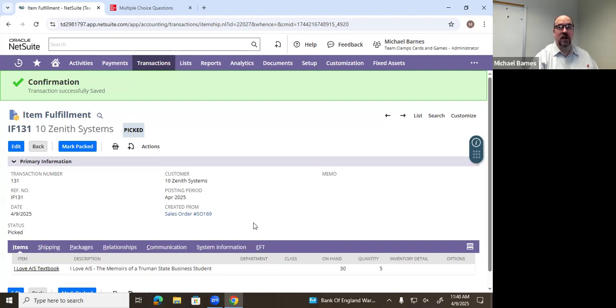If something comes up and says you can't ship this out because you don't have any items on hand, then we've got a problem. But we'll go ahead and mark this as packed. So let's go ahead and mark this as packed up. We're going to go ahead and put this in the box now. As we're waiting for this, the next step is marking this as shipped. This is the step where we're saying this gets shipped out to the customers. This looks almost identical to the first one, so all we have to do is check and make sure our information is consistent. Presumably it is. So if that's the case, go ahead and click on mark shipped.